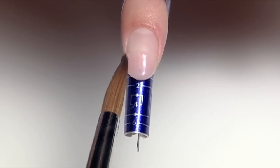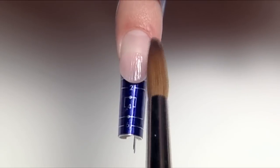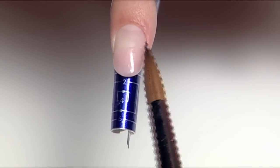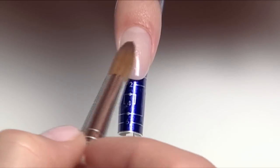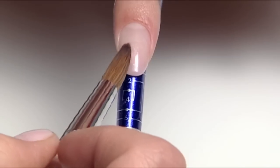Sculpt this bead up to your desired smile line, then press it from side to side, concentrating on making complete contact with the nail plate. Keep the bulk of the product at the apex and then taper it to the side walls and tightly against the nail plate at zone 3.